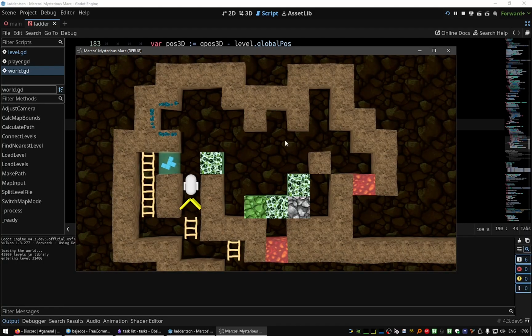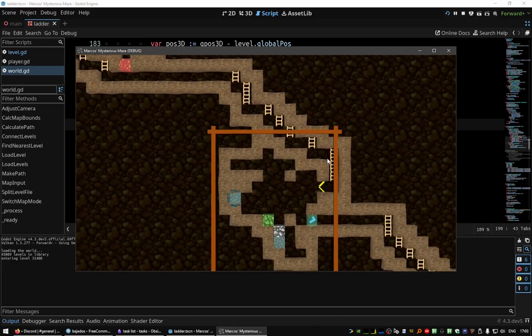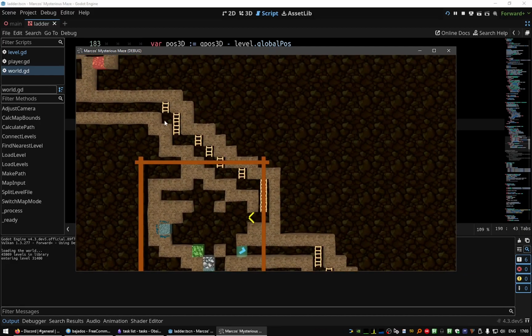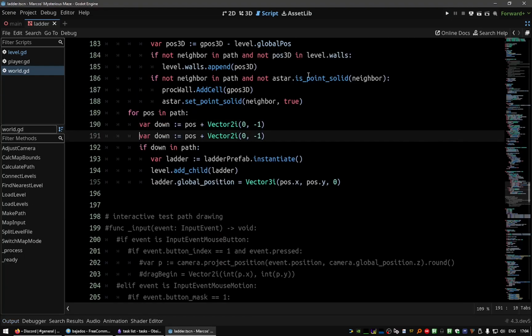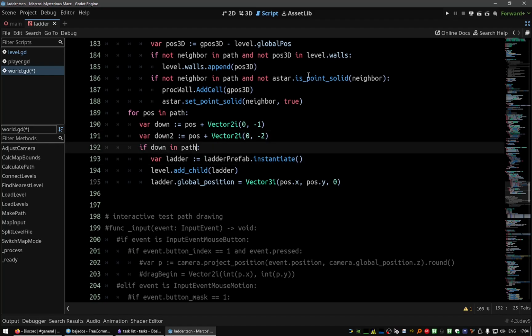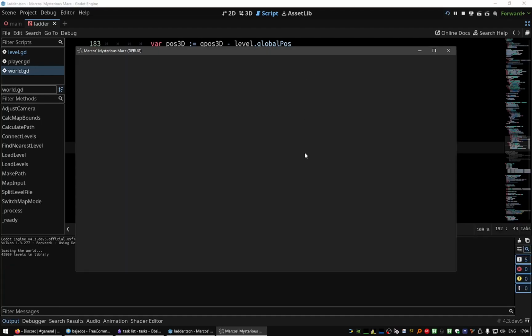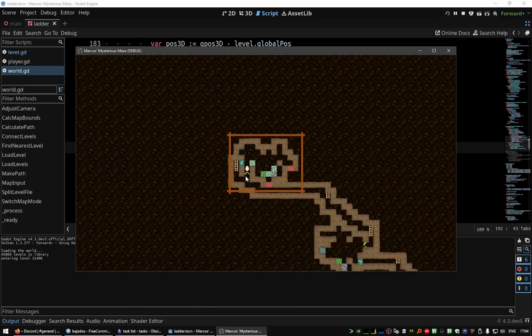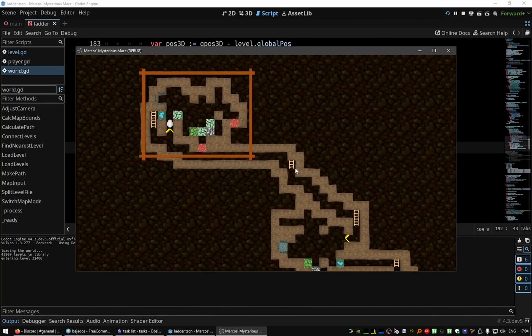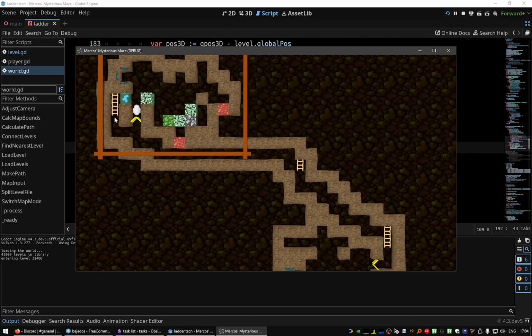This works, I think, yeah. But I need to check if the position twice down is also in the path. Okay. And I think this should work. No. And yeah, it works here, but not here.